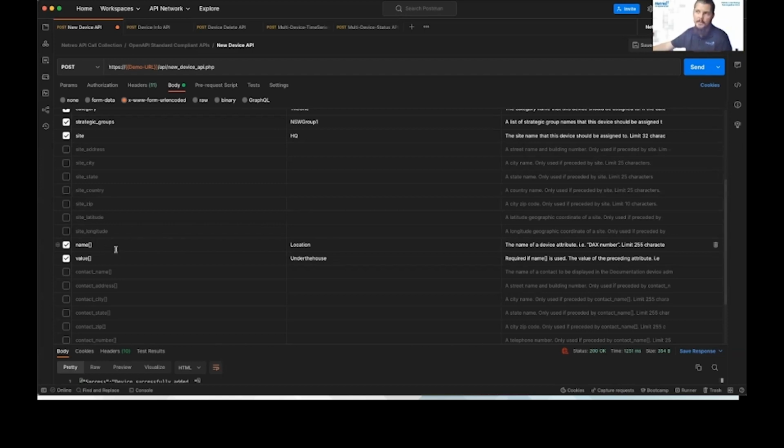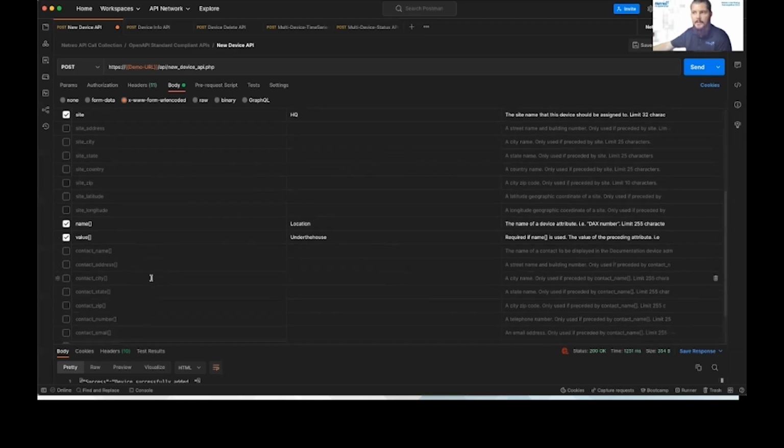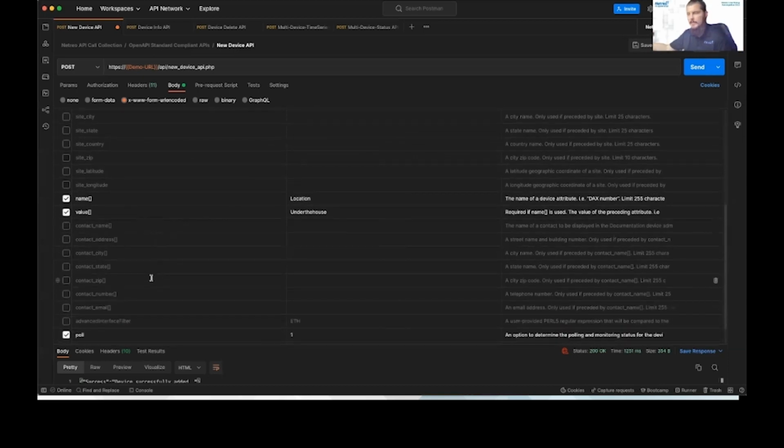You can also duplicate this, so you can have this same pair name value attribute as many times as you want. So perhaps you're needing to build out a large set of documentation attributes with a device for just informational purposes when somebody's troubleshooting it. You can do that inside of this API. You can also add in contact information. So perhaps when a device goes down, there's an administrator that needs to be contacted. If you have a CMDB or some type of database that has all of this information in it, it's simply taking that and tying it into these different endpoints and then building that out inside of Netreo so that if somebody's troubleshooting that device, they have all of that information at hand.